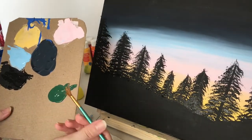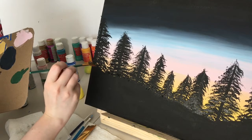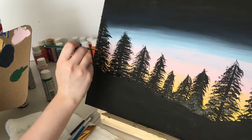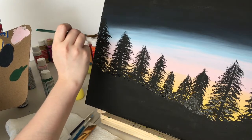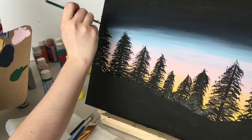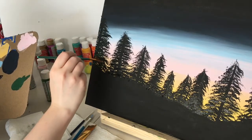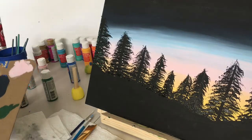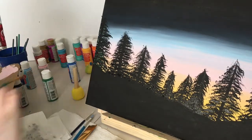Grab just a teensy bit of that, and you're going to go over some of the same areas much more lightly. If you want to aim for the tops of each of those branches, that's good. Otherwise, just tap that on there pretty lightly. We don't want a whole lot, just getting some color in there.